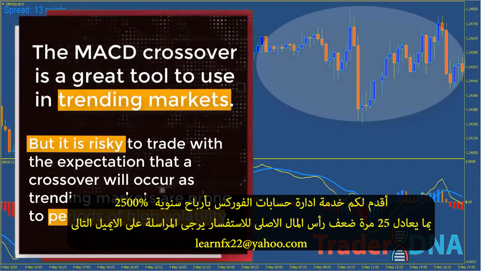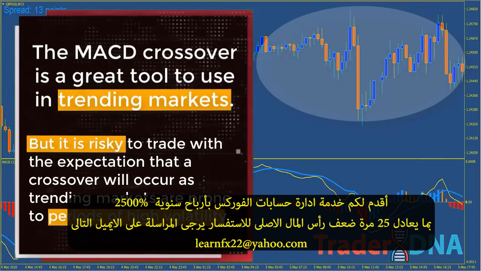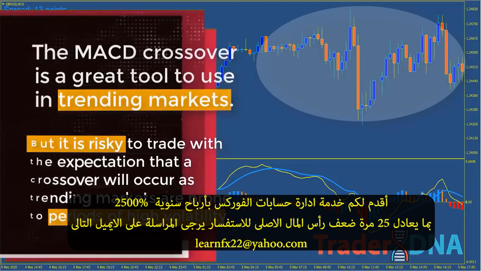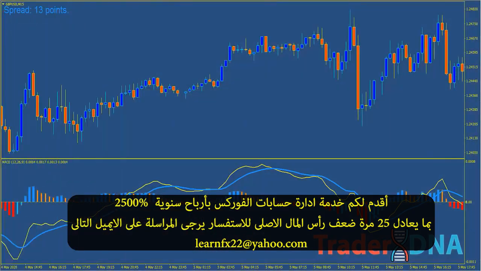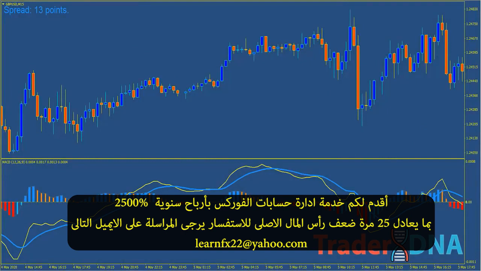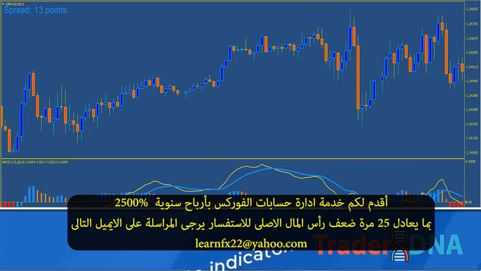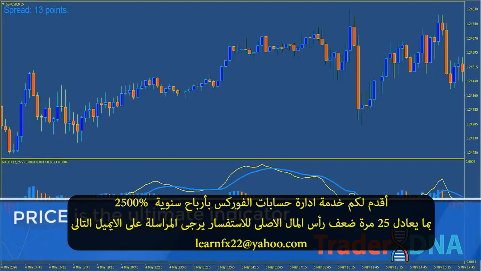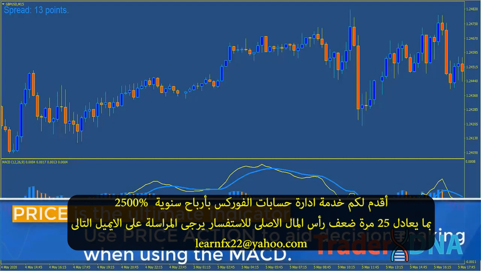Both the MACD and moving averages are intended to keep you on the right side of the market. On the long side during uptrends, and on the short side, or out of the market altogether during downtrends, meaning you buy and sell late. While you may enter a trade after the beginning of a trend and exit before the trend comes to an end, I would use this indicator as a buffer to reduce risk, not as the main signal. Still, price is the ultimate indicator, with momentum indicators simply manipulating price data. Use price action to aid decision-making when using the MACD.